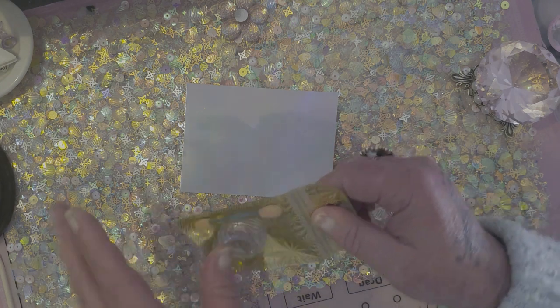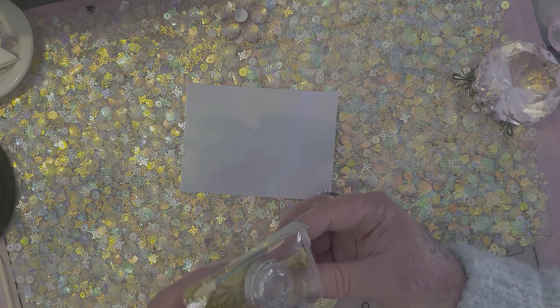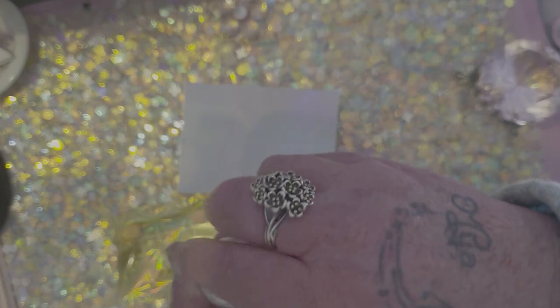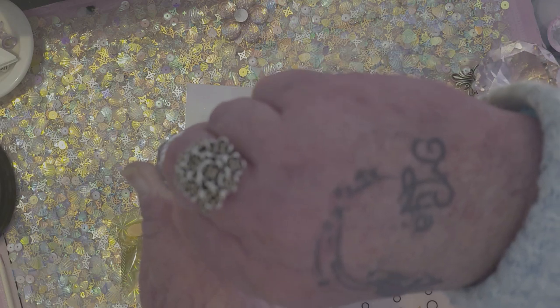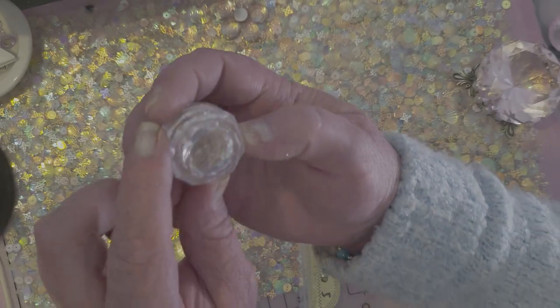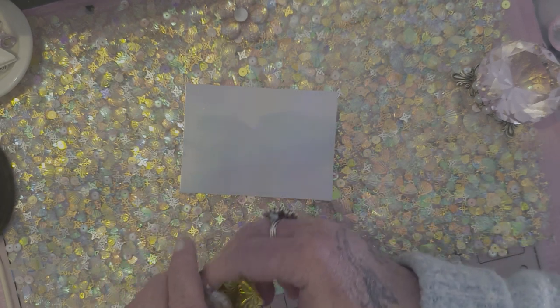Some more rub-on powders. This one is purple, of course, as you can see — like a rose gold-ish. I can see myself spilling it all over the place and I haven't got my tweezers with me. But that is like a mixture of reds and greens and golds — it's got all different colours in there. It's really pretty, and you will see it in an upcoming video. You'll see all of this stuff in upcoming videos.